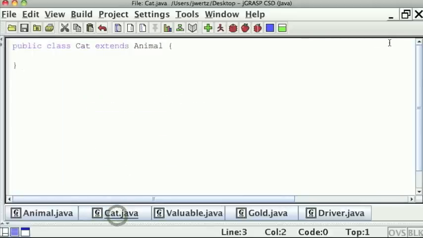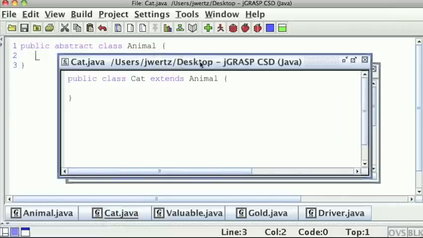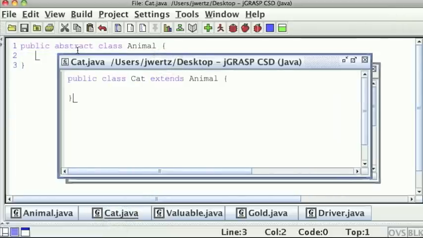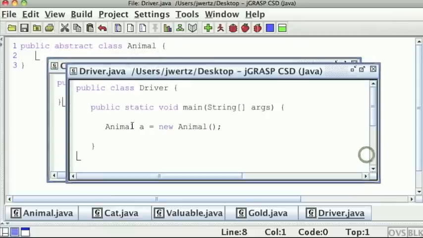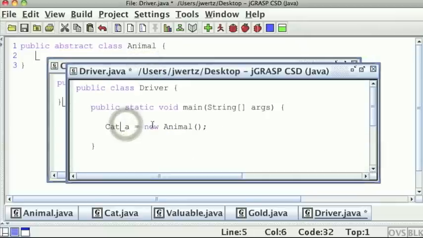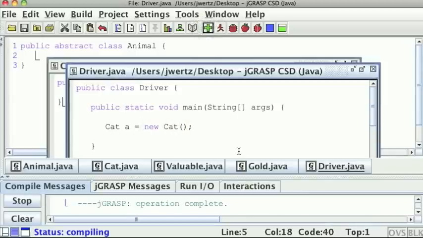So I have a class called Cat, and Cat extends Animal. Notice that Animal is an abstract class and Cat is extending that class, and now if I change what I'm trying to instantiate here to Cat, it will be fine in terms of compilation.